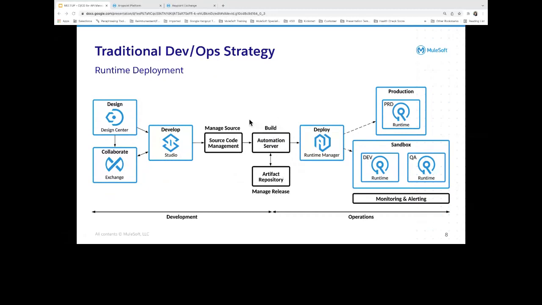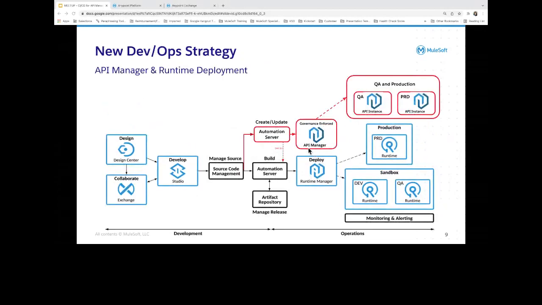It could be that you're manually building this maybe through your studio and then deploying. But if you already have a DevOps strategy in place, you would need to build this in something like Jenkins or GitLab. And then once you build that, you would need to publish it to an artifact repository in order to have versioning and promotion going on when we talk about runtime deployments.